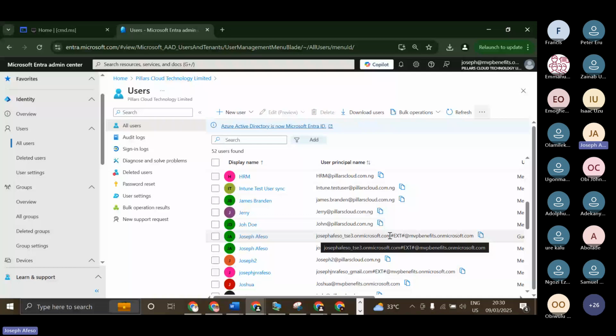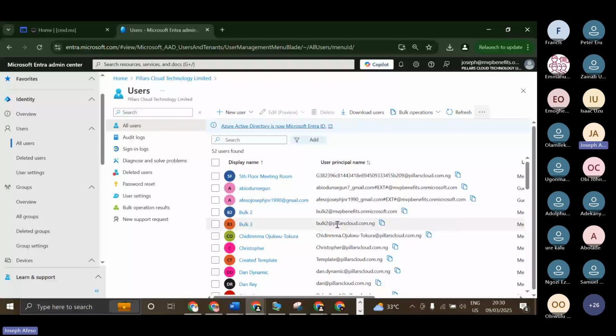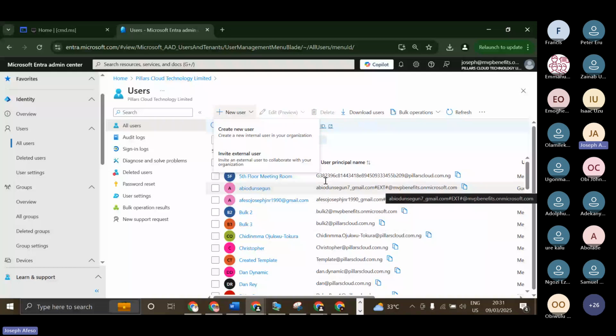All right. So having said that, people find it difficult to differentiate between external users and guest users. External users are in their own environments. They don't have any presence in your own tenants. But guest users would have to be invited, and they have to accept the invitation. At that point, when they want to access the applications in your environment, they would have to switch to the guest account to have access to that environment.